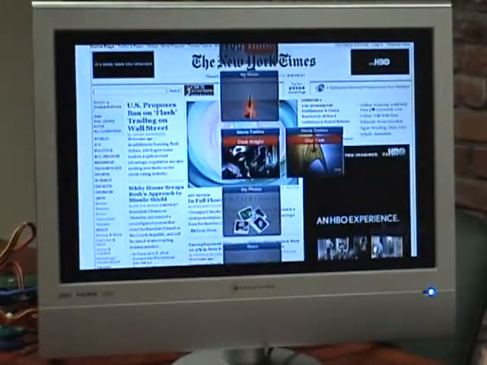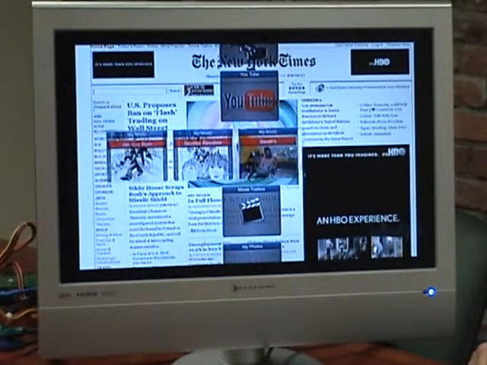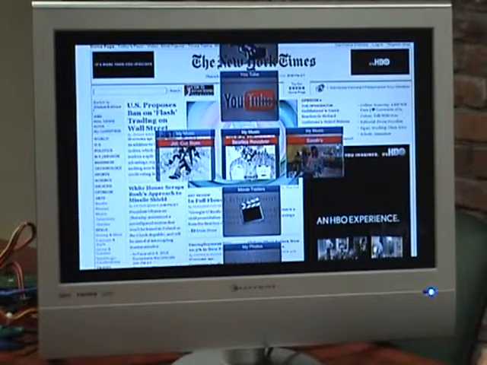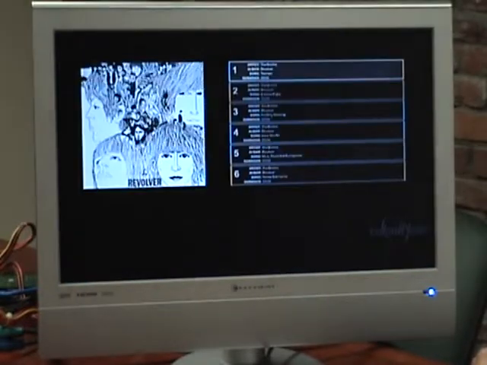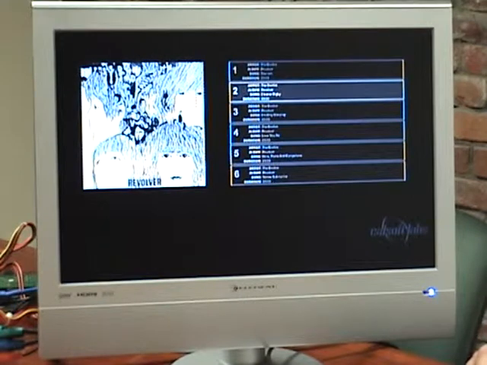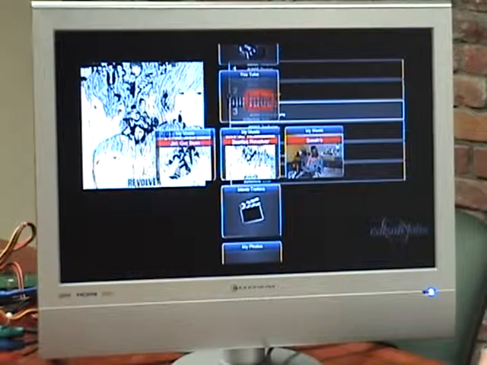Next up, I think, will be our music application. We've got, at the moment, only 3 collections in our user interface. We've got my daughter's favorite list. We have a CD from Jet and a CD from the Beatles. So let's take a look. Hopefully this won't be too loud. So we've got the artwork from the album and a simple selection list. And we can, again, navigate just with the arrow keys. And while we're enjoying our current content, we can think about what we want to do next.